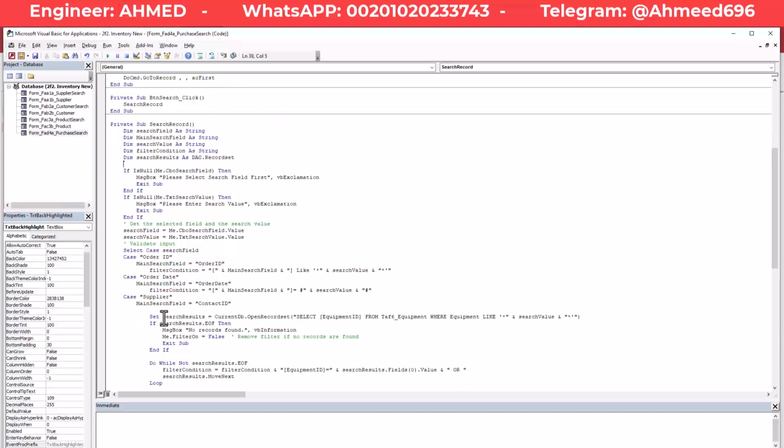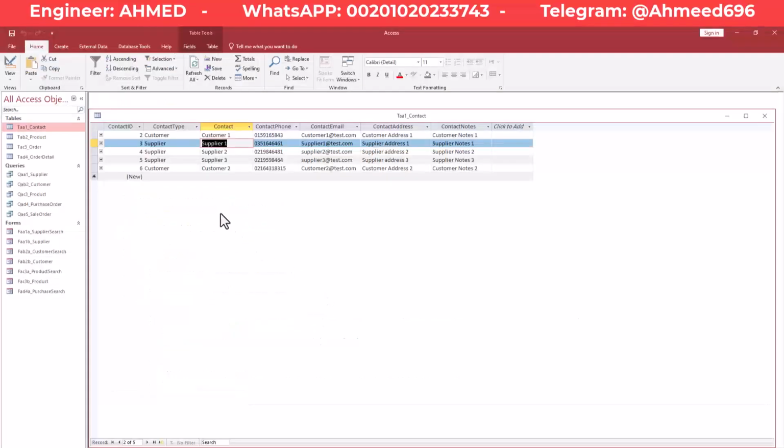So let's go back again. Now I have set our search results. So it should select some records on a specific table. So here on the current database, I would open a record set which would select a field on a specific table. So for this one, I need to look for what?